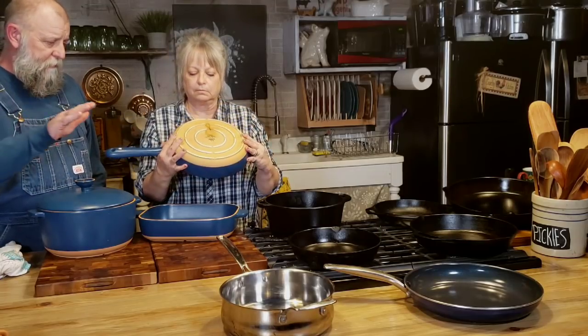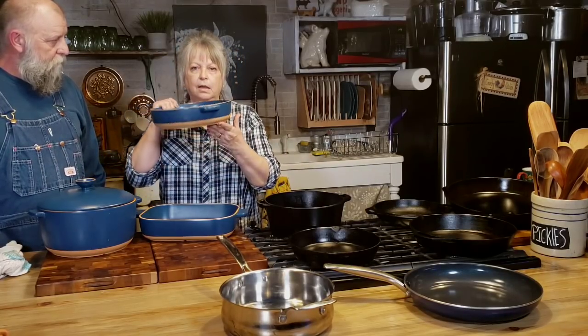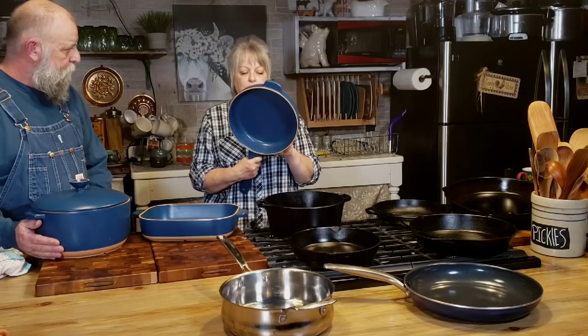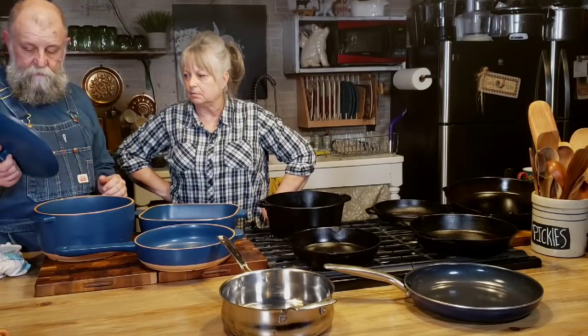This cookware goes up to 700 degrees. You can actually cook inside a grill with it, outside, or stick it in your oven. There is some caution about convection-type stoves and glass tops — you'd have to read up on it. But this is clay, coated with a non-toxic, non-chemical ceramic. When you heat this up, the heat is so even. This is what they're trying to use to replace cast iron — it's not as heavy, and they think it's healthier for you.